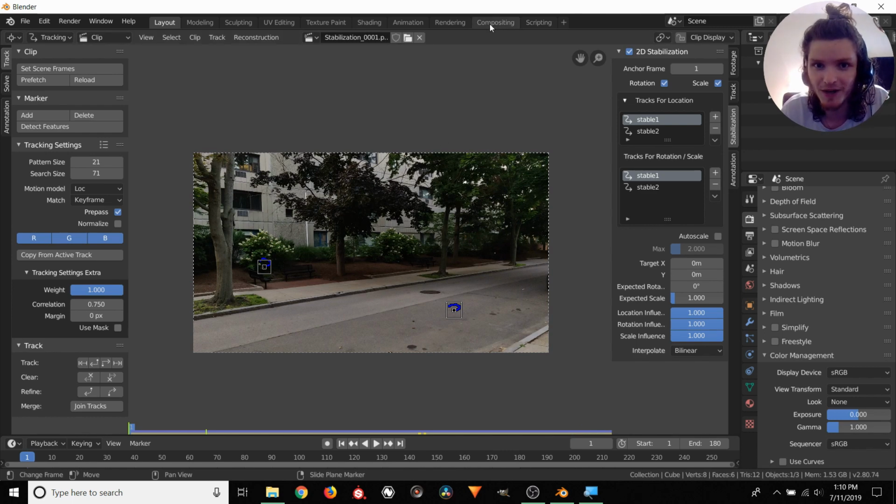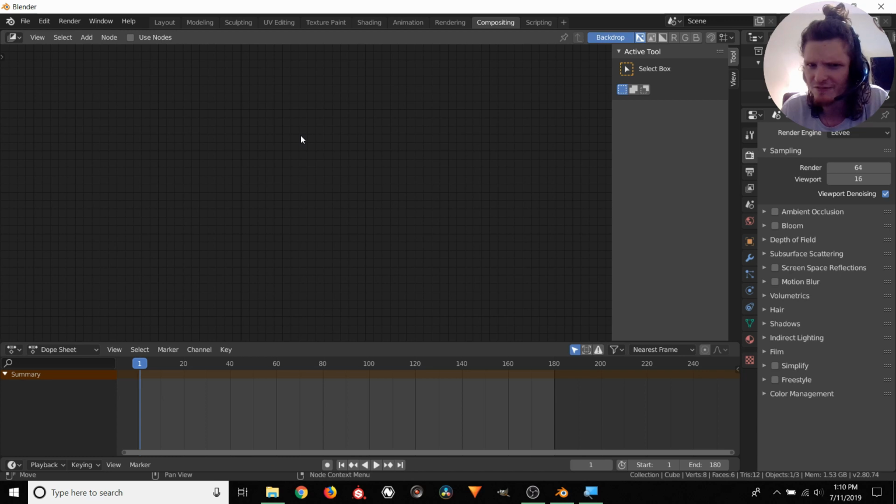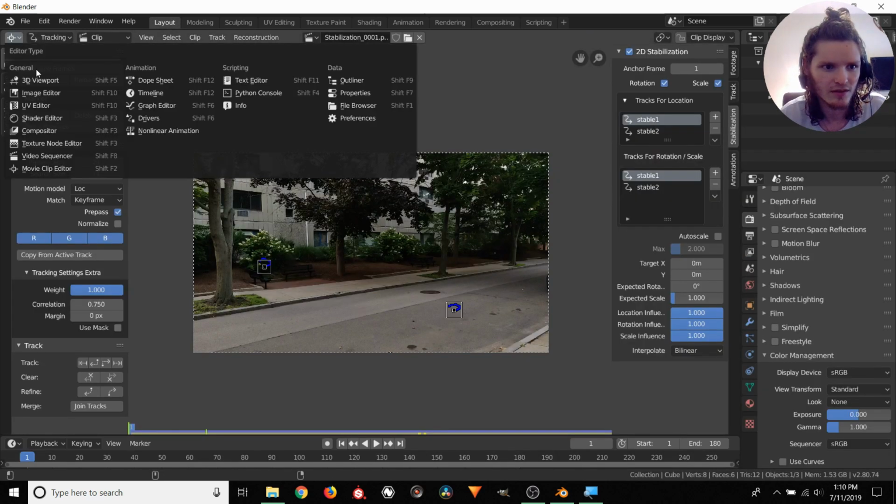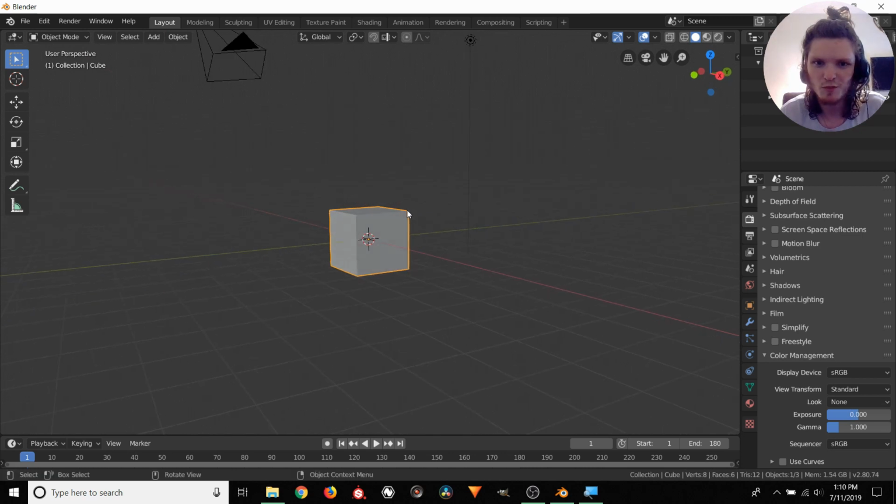So I said this is just a visualization. So if we go to the compositing, and I haven't talked about compositing yet, so we'll go into this in depth. So compositing is pretty much where we say what we want to render. In general, what you're probably used to is you do something in the 3D viewport, you model, you light, you put your camera somewhere, and then you hit render, and it's going to do it from this view. But really what it's doing is it's referencing the compositor and then rendering.